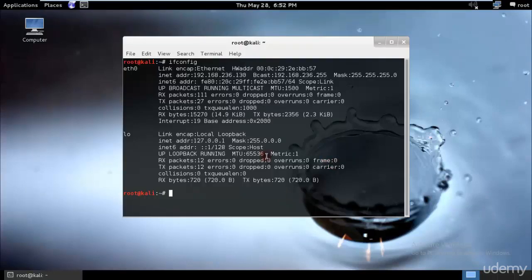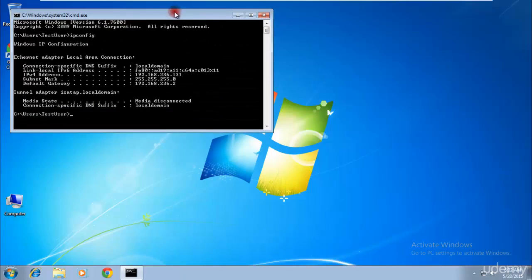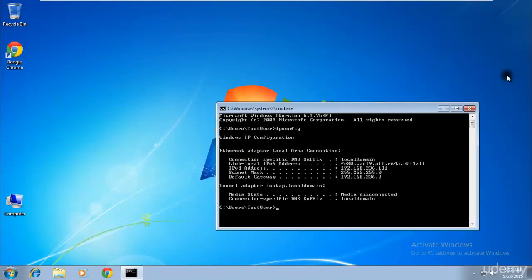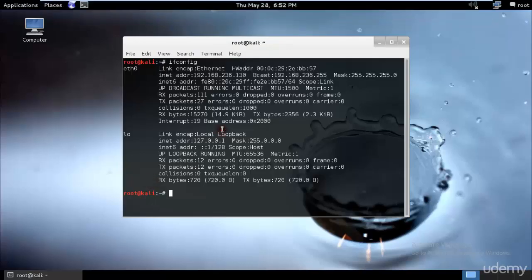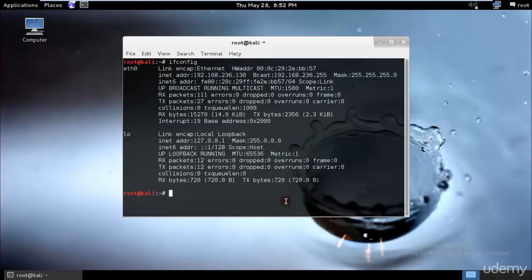Perfect. Once you've gone ahead, you must already know that this is the victim's IP address, since you have already hacked into the system. But now you want to capture the data from their system and gather much more information. So I would be assuming for this tutorial that we have access to this machine, and since we are in a LAN, we already know where we are exactly, because I can straight away use my nmap.